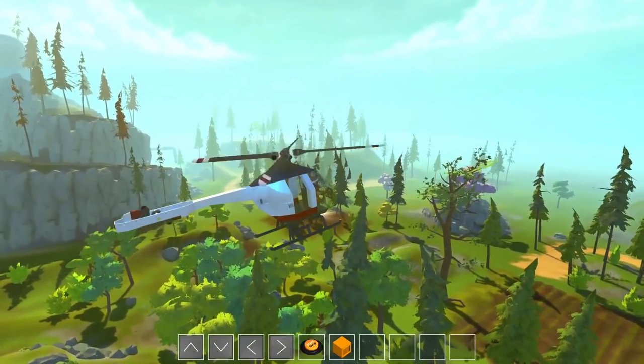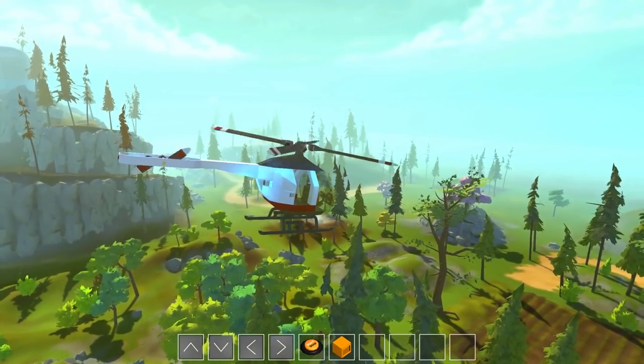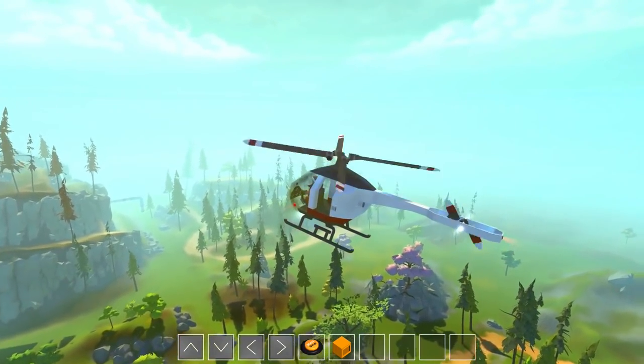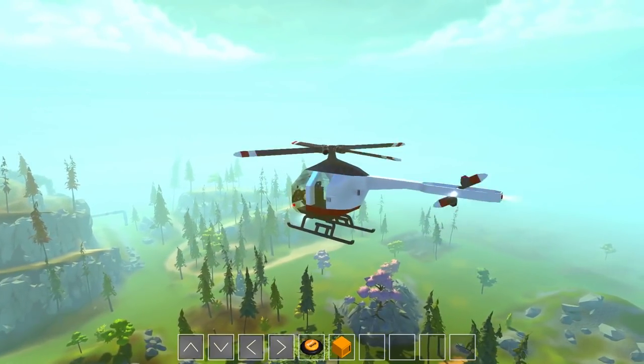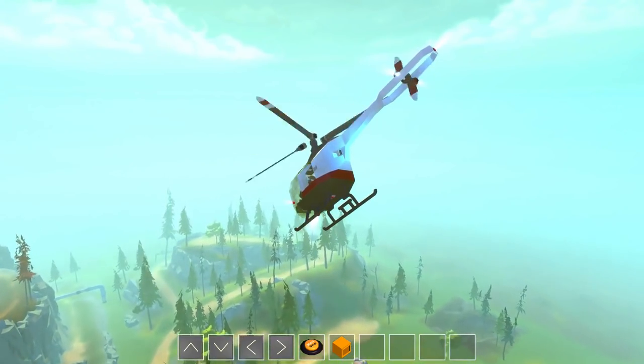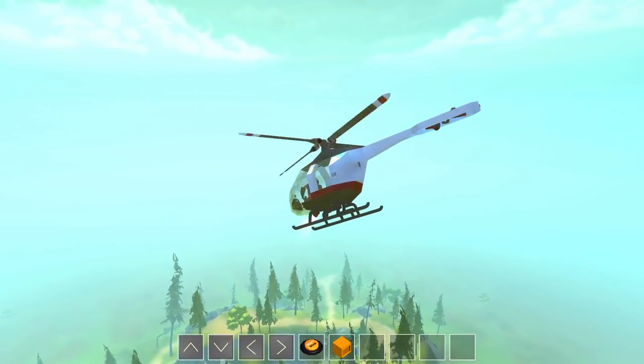Let's go ahead and zoom out a little bit, get a good view. Yeah, this feels like it's going to be just like the hoverboard. So there's that. Looks like we can tilt left, right. Let's go ahead and lean forward here. There we go. Oh, this is too fantastic. Oh, this is a fast helicopter too.